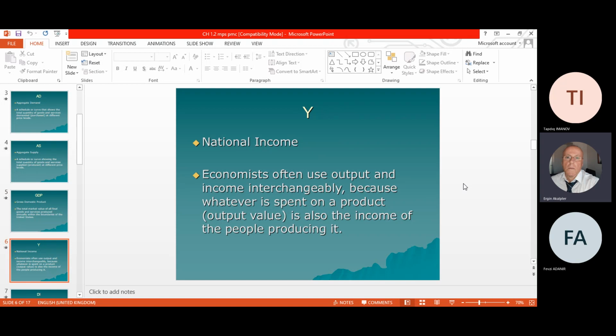Because we have this circular flow diagram, and it goes and comes again to you because you produce something and you go and buy it again because you get these wages and salaries for this production process as part of the factors of production, and then you go again to the market for consuming or buying these goods and services, and this becomes again revenue to the firms and income to the households for enlarging and increasing the economic activities in the market.